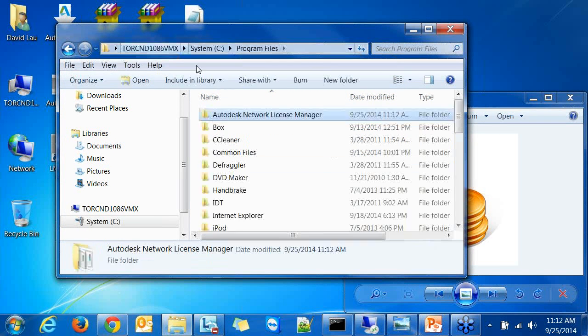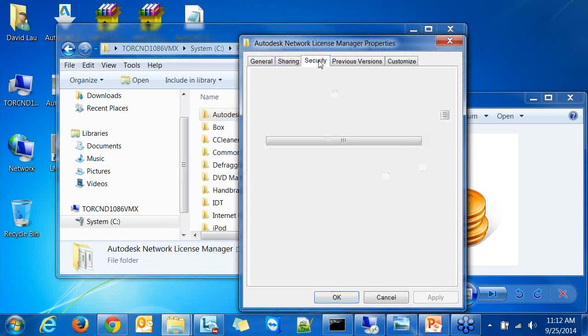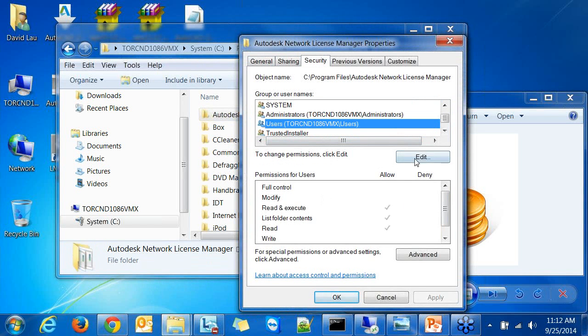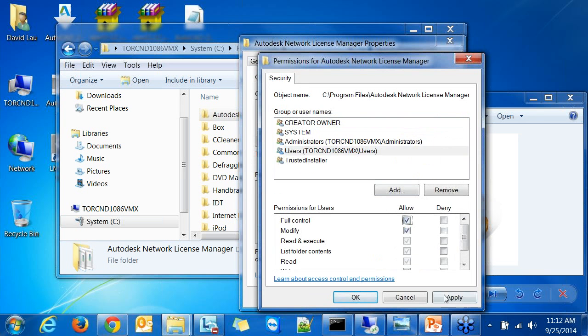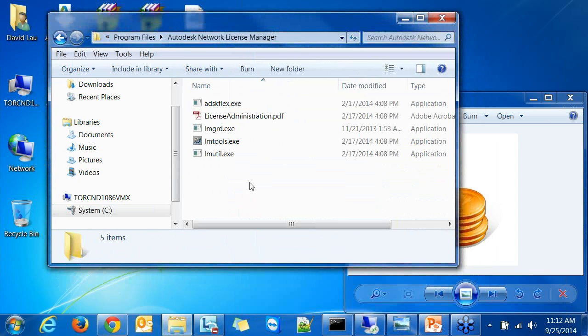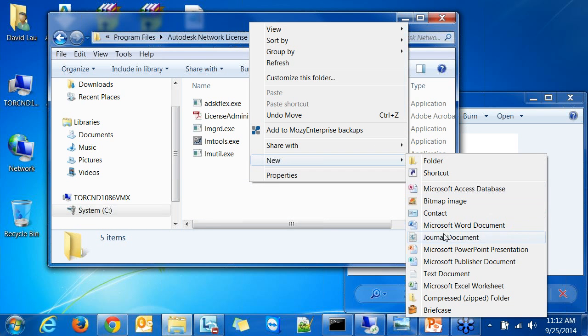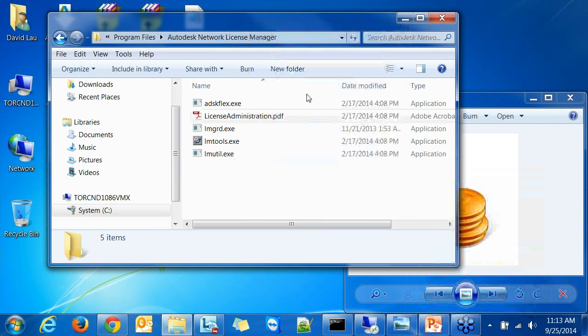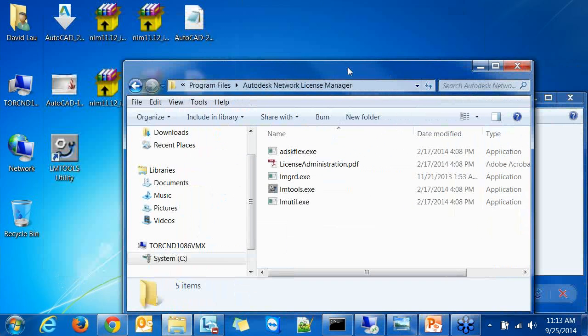Another thing too is, depending on how the server is set up, I always like to give sharing or security under users full control, because if you have someone help you out, you want to make sure that anyone that logs in can edit the file or move it or change it. It just makes it a lot easier. Another reason is that when you're in here, you can right mouse click and you'll have more options to create text files and whatnot. If you don't have the correct permissions, you won't be able to get to this submenu. All right, so that's a tip.